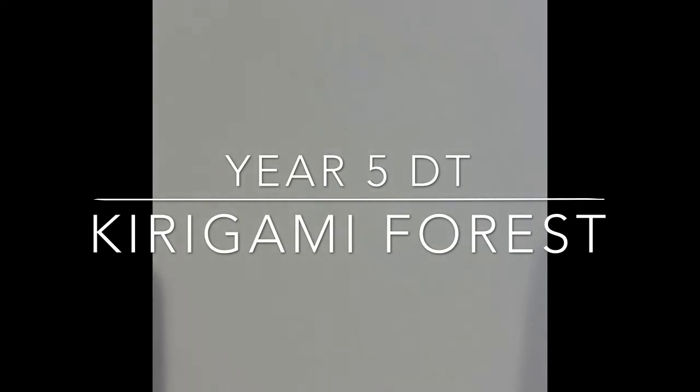We're going to start to build up an image, a layered paper cut image, starting with the flowers which are going to be the foreground or the very front of the image and that's why they are going to be a bit larger. Today we're going to work on a paper cut forest or series of trees and plants that will be used as the next layer behind the flowers. We're going to build up these many layers to create an image. So I'm going to show you how we create this.